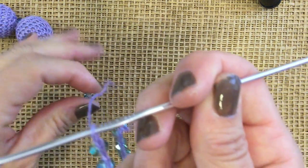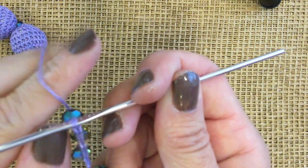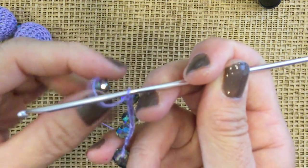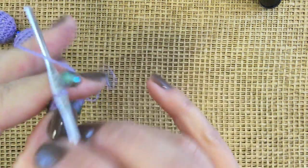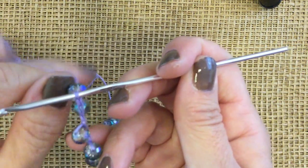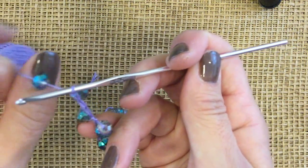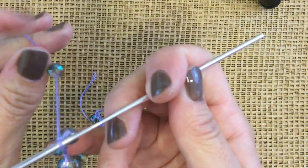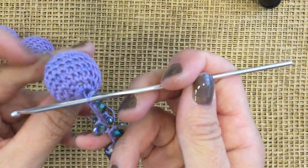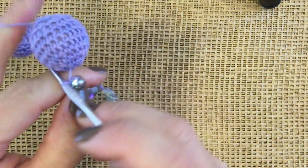Okay, slide our next bead up. And then another bead chain one and a regular chain one. You've probably got the hang of it now. Okay, so now we're going to pull the wooden bead.